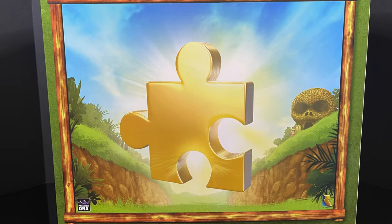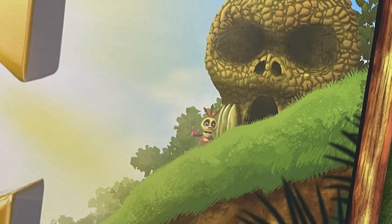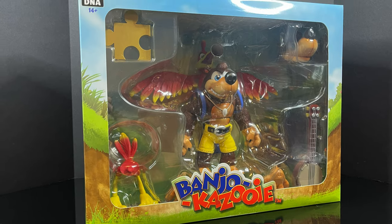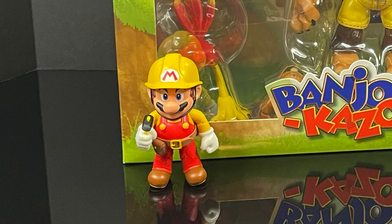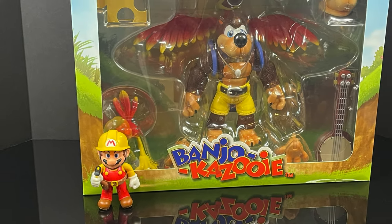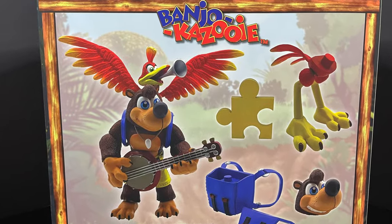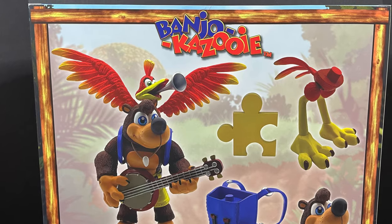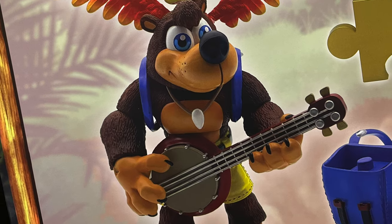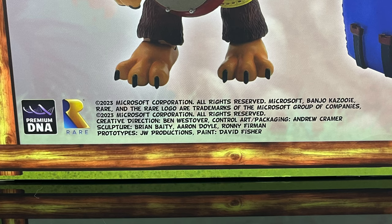The backside shows the old Jiggy puzzle piece, and I like that various characters make little cameos on the box. Now this is a giant slipcover for a giant box — and I'm not joking. Here's a little Mario figure to show you just how big a figure we're working with. On the backside of this giant box you get to see everything inside, in case the window box packaging wasn't enough: you get to see Banjo, Kazooie, the backpacks, everything this awesome looking figure entails.